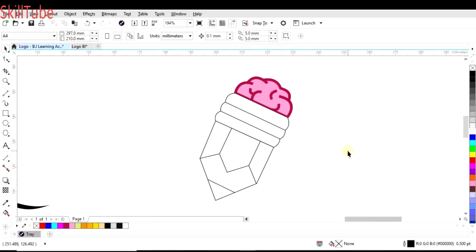Now the pencil has already taken the shape we wanted. Now we're just going to fill it in with colors and it's ready to put it together with the text. I'm going to take the interactive fill tool and fill in each part of the pencil.